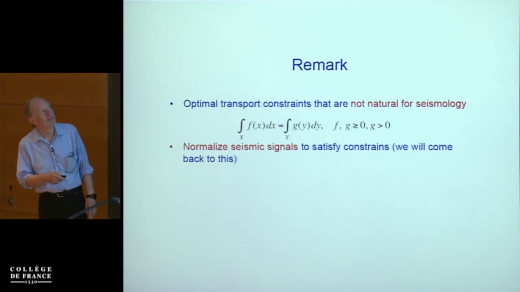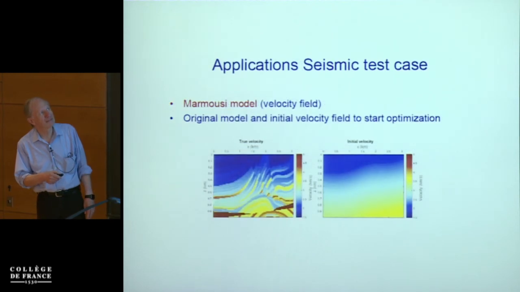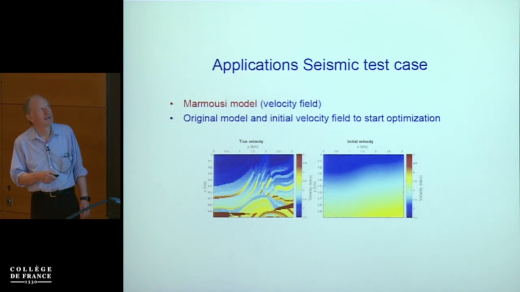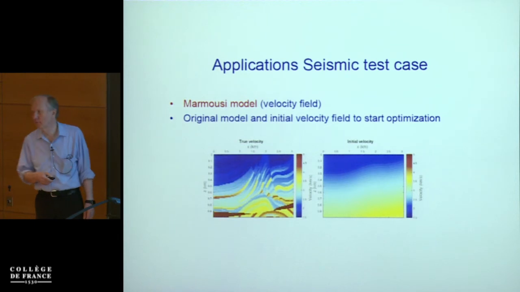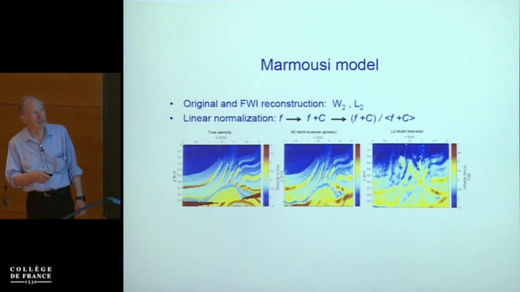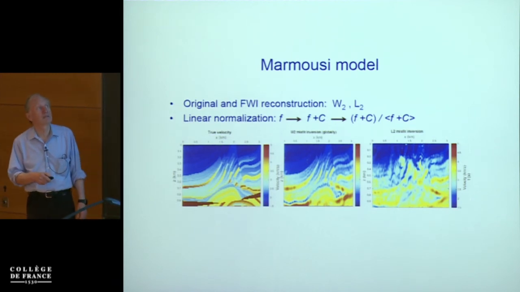Come back to this. But I'll just say that the one test that everybody has to do is this Marmousi model. So here is a velocity distribution. You have to start with something. And let's say you do something like that, which is well smoothed out, so none of the details are in this thing here. And then you run your algorithm. So this was the original model that you would like to reconstruct. And this is what you get by using the Wasserstein metric as your mismatch tool, and then the gradient based on this thing in the minimization.